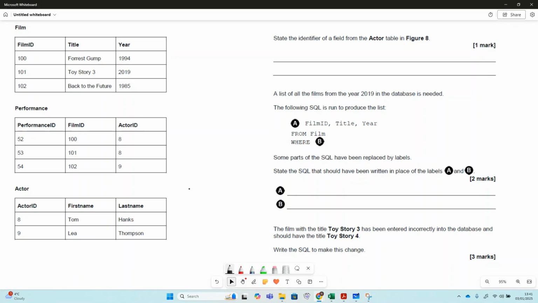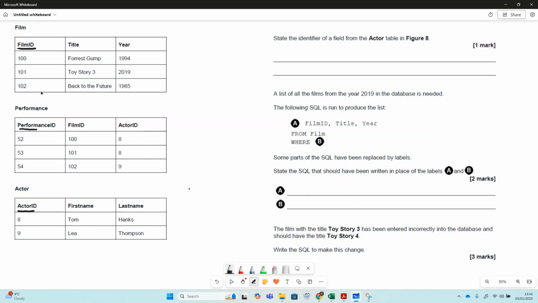This is a set of questions just to do with databases. So we've got a database with 3 tables in. The tables are listed over here, and we can hopefully immediately see that film ID is the primary key, and that performance ID in performance is the primary key, and the actor ID is the primary key in this table.